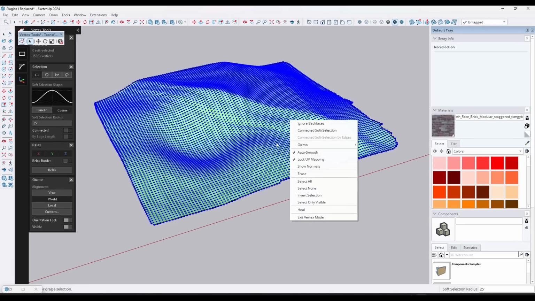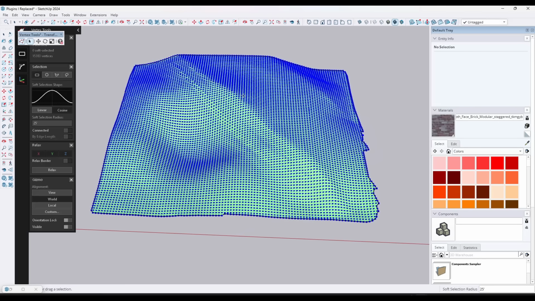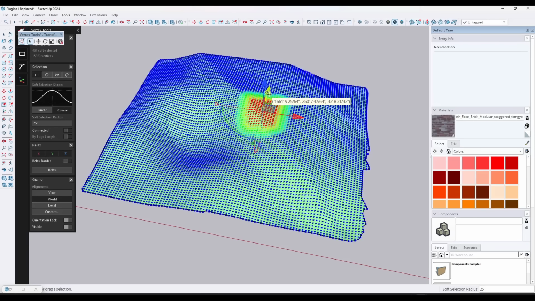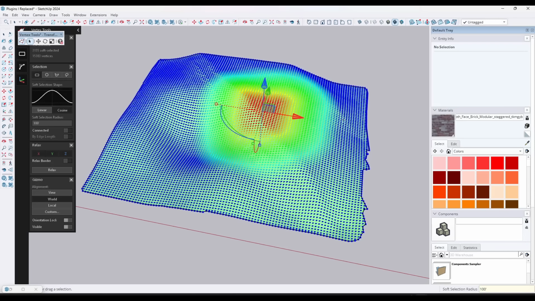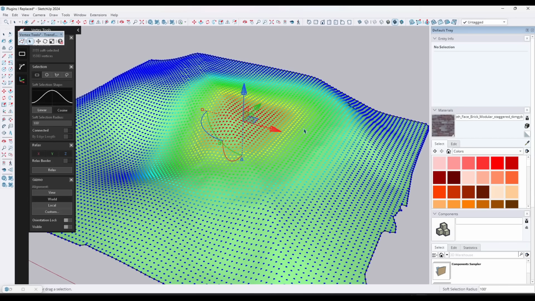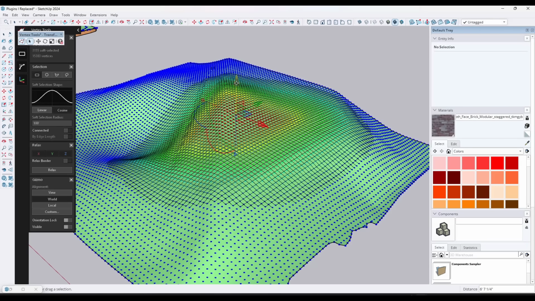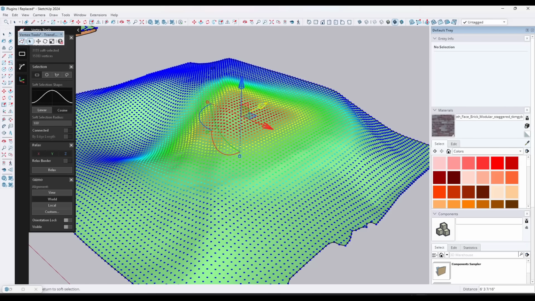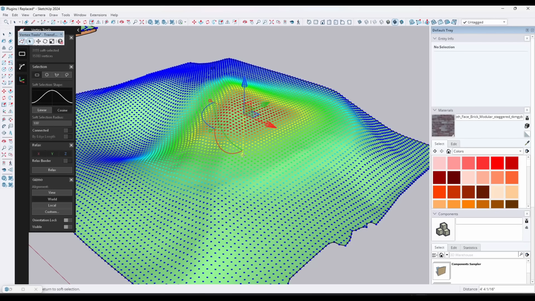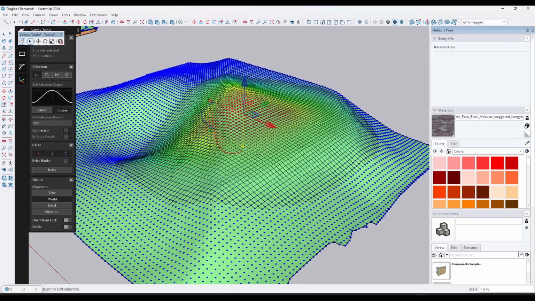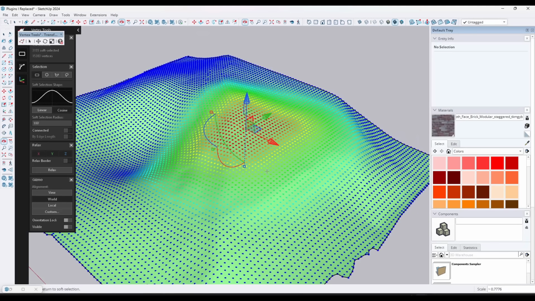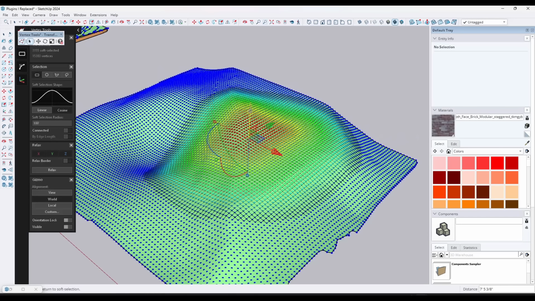So what you do is you activate this, and notice how you can see all the vertices in here, and you can select different vertices like this, and you can adjust that selection radius. So if I was to type in 100 feet, it would look like this, but see how you can more visually see how this is going to affect the surface right here. But I can also use it to move things not only up and down, but also side to side. I can use it to do scales, right? And the scale function is going to have that same fall off in here as well.